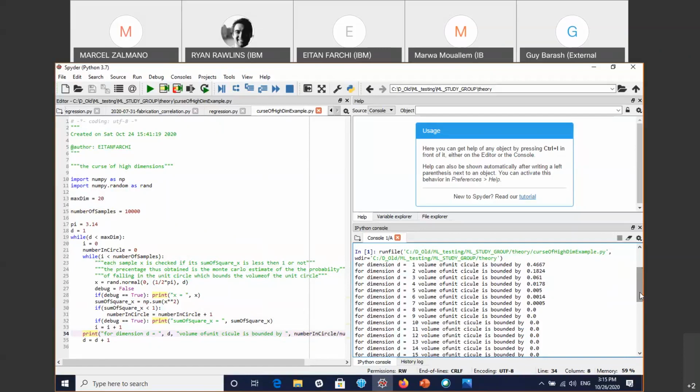So any attack that is related to KNN basically will fail in high dimension.